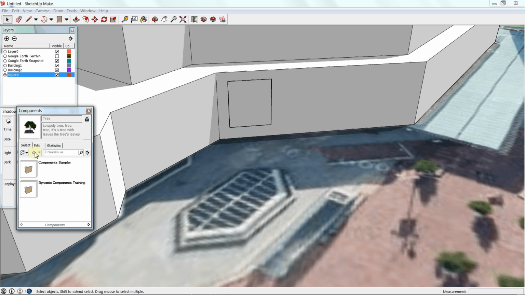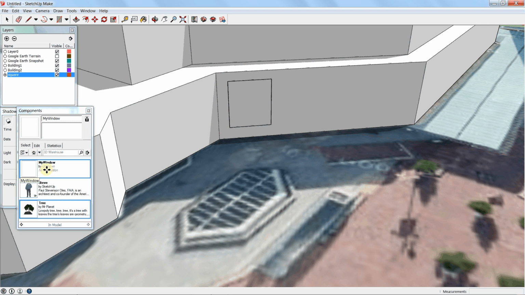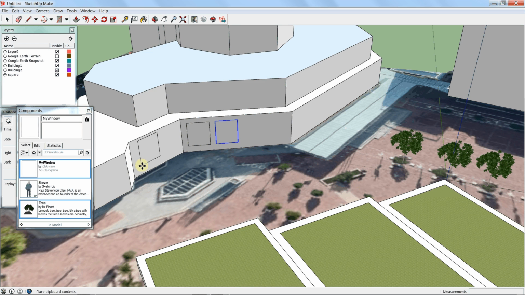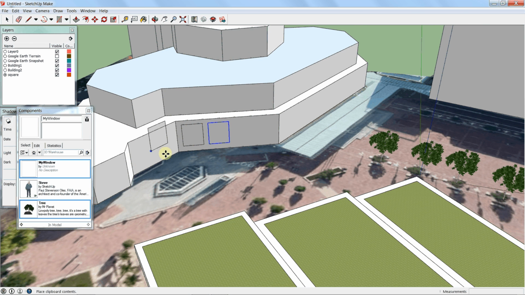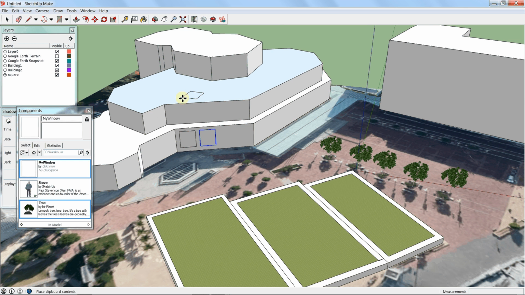The components in the model, my window. Now I can put that in here alongside it. And of course if it's selected, I can always do my copy, Control C, Control V, and you'll see it is locking itself onto the various surfaces that exist. And let me just put one in a rather unusual place.